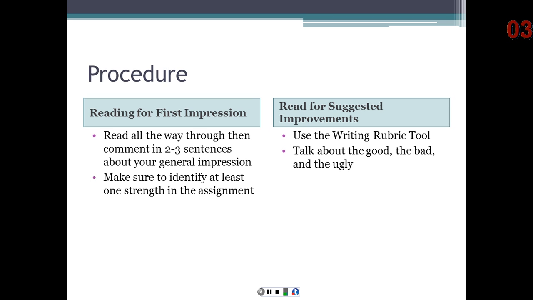PowerPoint lectures, you may find errors in my speaking. And I am well aware that I have room for improvement, and I believe everyone has room for improvement. So while I don't want you to focus on the bad or the ugly, I do want you to bring it up and discuss how to improve.